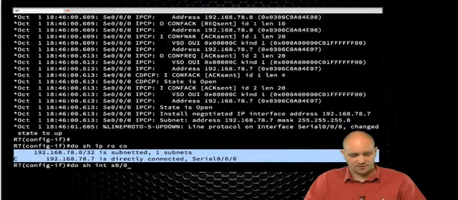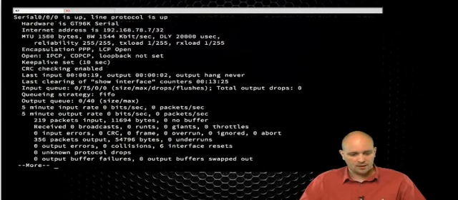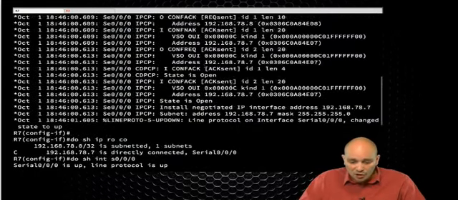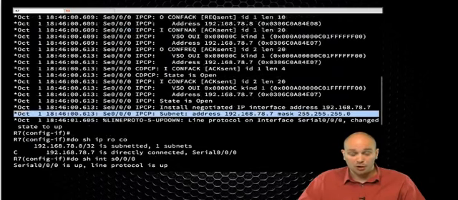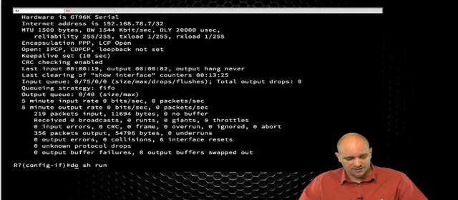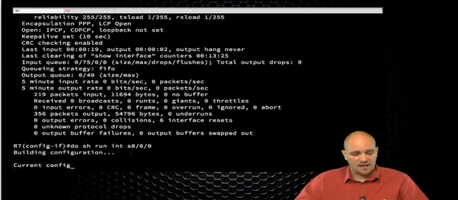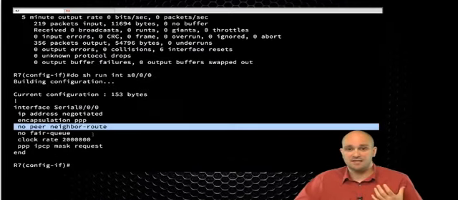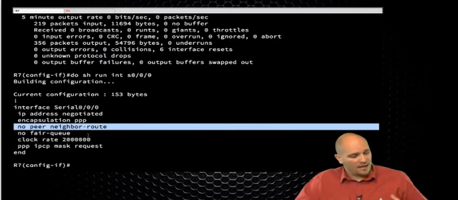If I do show interface serial 0/0/0, this is the IP address. So we can clearly see here that PPP negotiated the mask and then IOS completely and utterly ignored it. This is the reason why you shouldn't just simply configure the stuff because you think it's the right thing to do. We are causing our problem with this command here that no one asked us to do. Now, we know there is a way to negotiate the mask, but we also know that it won't work. Not at least in this version of IOS, and to be honest, I was never able to make this work. So this is the problem.